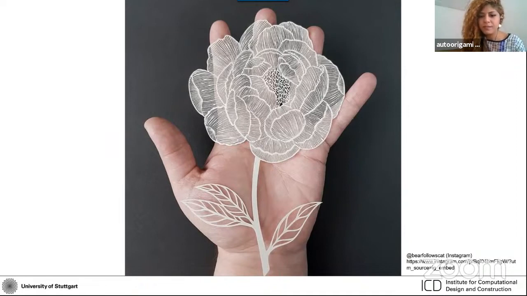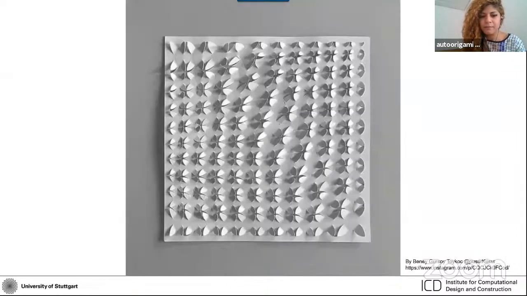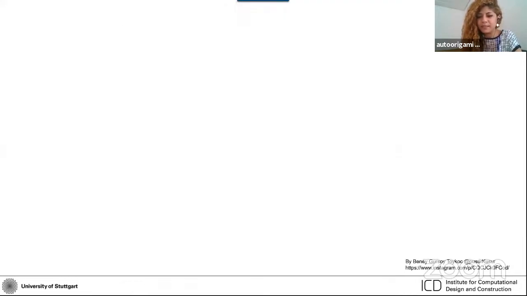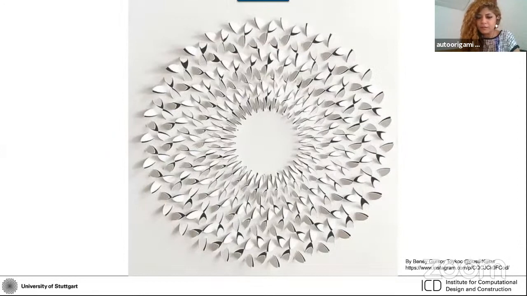So let's just take a look at some examples of Kirigami, just some nice photos to look at. I have put the credits on all the slides, as you can see, and if you are interested to look more at these examples, please feel free to visit these references.